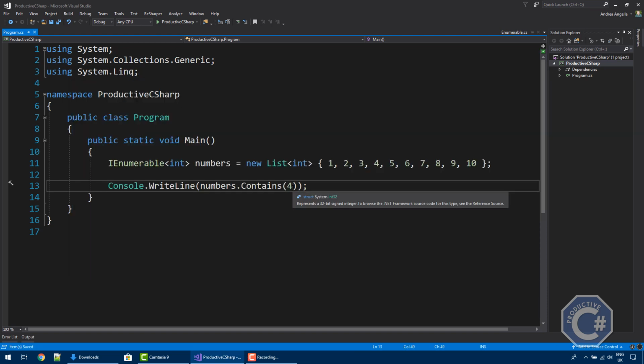So the three quantifier operators in LINQ are any, all, and contains. They are all quite popular, and most code bases using C# use these operators quite extensively. The most important thing to remember: don't use count in order to check if there is at least one element in a collection. I've seen this error made many times in various code bases, so always use any. It is more efficient and avoids unnecessary multiple enumeration of the collection.